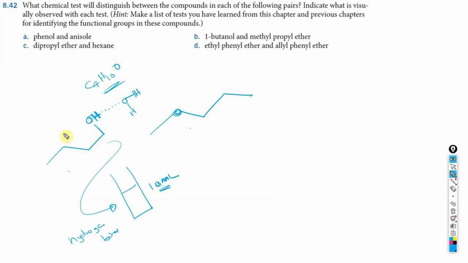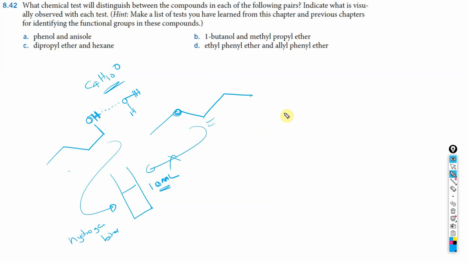That makes it soluble fairly well, because we have seen in the classroom that isopropanol is very well soluble in water, but once you have an extra carbon, it's not going to be as soluble as isopropanol, but still it is going to be soluble in really small quantities. So if you take 10 ml of water, add a drop of butanol and mix it well, it will dissolve, especially if the water is warm or hot. Whereas ether is not able to dissolve as easily as butanol in water at the same proportion. Therefore, this can serve as a visual indication for the difference between an alcohol and an ether. That's the first one. This is not going to be soluble. It will float on the top.